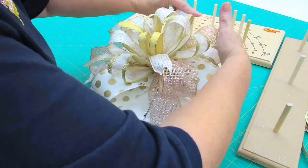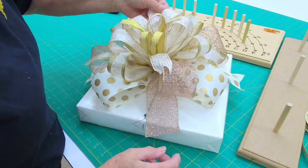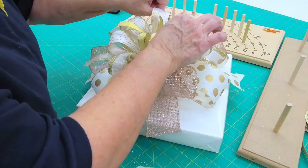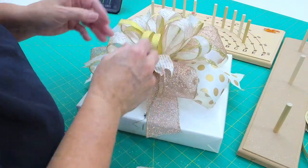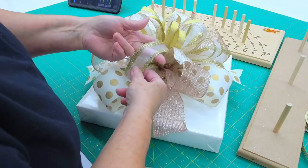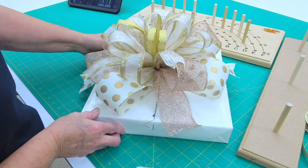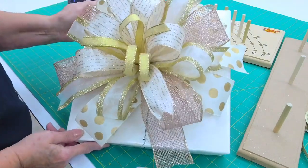And that's it, guys. Once you get the little technique down, nothing to it. You'll be making terry bows, double terry bows. I might even try a triple terry bow. Who knows? Y'all, I love playing with ribbon. And you see, I need to stop. I always have to tell myself, okay, Regina, stop. And there is your beautiful double terry bow.